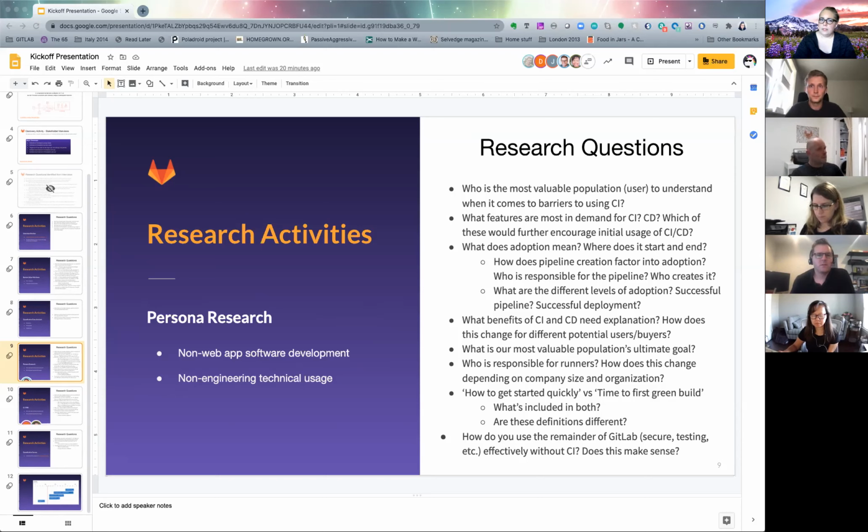My researcher gut has just told me that that's a whole new project, because I think you're going to have different definitions of end and beginning. You're going to have different definitions of what is adoption at an organizational level, just like you just said. Does adoption mean one team's using it? Does adoption finish when the whole org uses it? Does it finish when one team spreads to another team and that's the end of it?